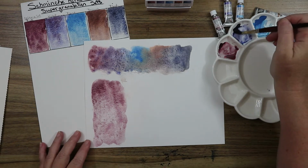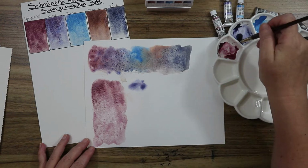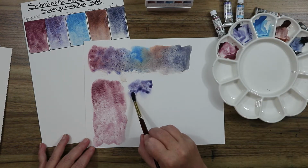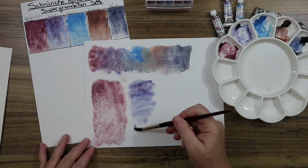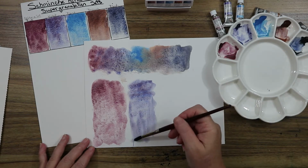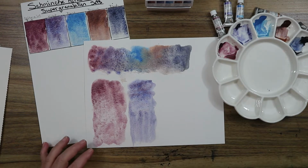Anybody having fun playing on the paper? I am. Should I use this in a painting? I think I should. I have a drawing already. Ooh. Just let it do what it does.